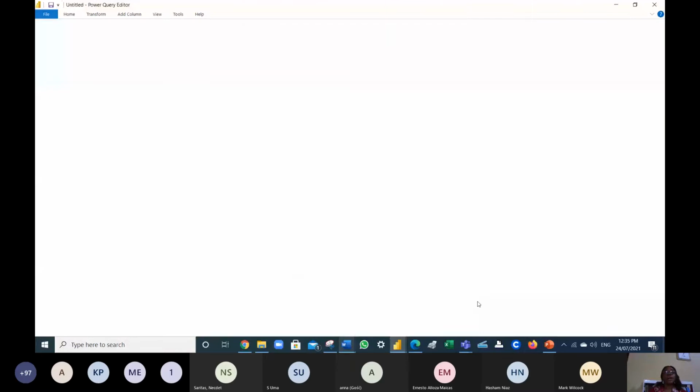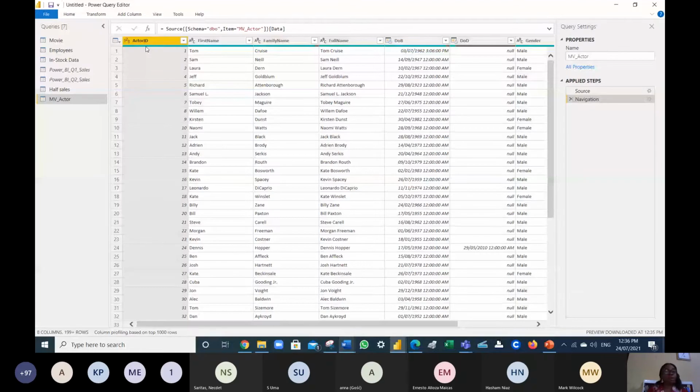Right now we're in the kitchen, so we need to do a bit of transformation. Remember, Power Query is where we do all the reshaping. So I want to look at the columns. I have actor ID, the first name, the family name, and the full name. The first name is Tom, the family name is Cruise, and here I have Tom Cruise.